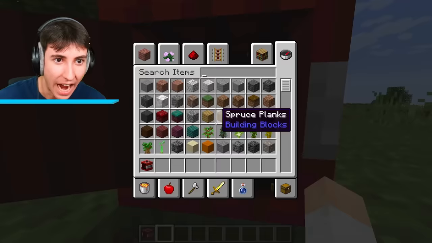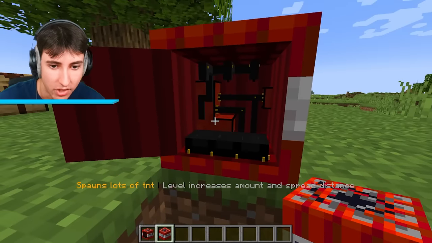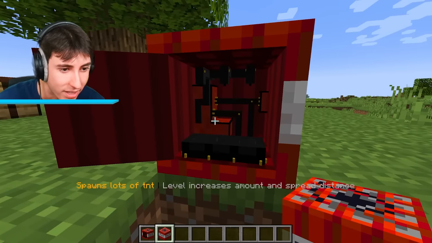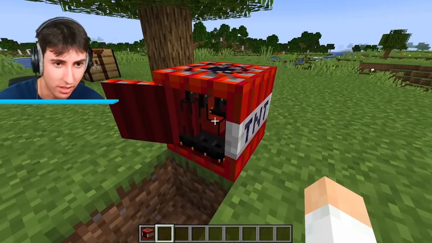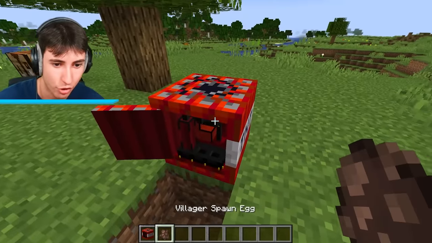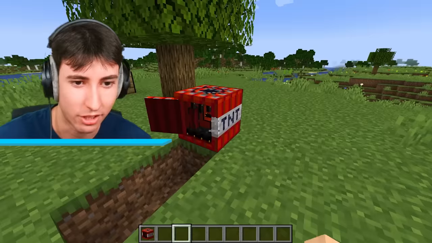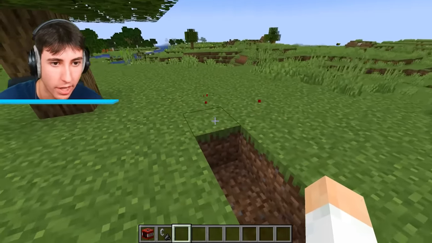But according to the guide, if we put a bunch of random items inside of here, apparently, oh my gosh, it says it right now, spawns lots of TNT, level increases amount and spread distance. Okay, I don't even know what that means, but oh nah, bro. Did I light it up? I heard the TNT sound effect, but nothing happened. Okay, interesting. Should I maybe just grab this? Wait, villager spawn egg. What is going on? Okay, yeah, this is so weird. Wait, I can't even break this thing. What the heck is wrong with it? Oh, okay, never mind, it's gone.